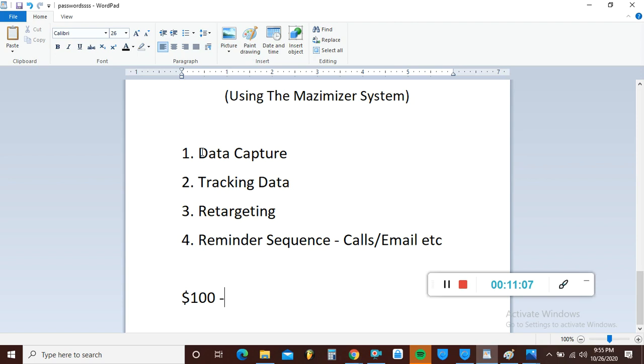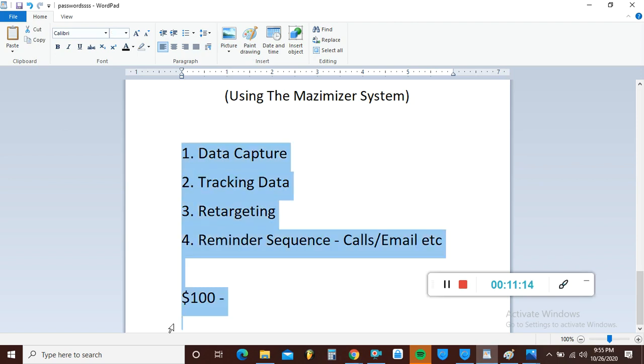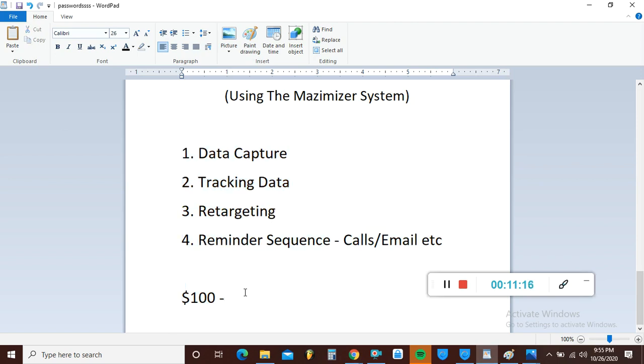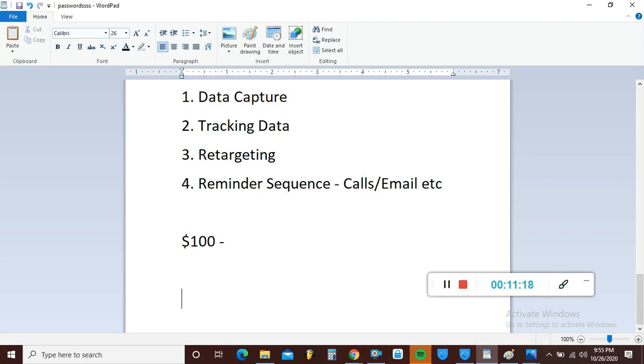Like I said, to set this whole system up for you, to capture the data of these people, to track the data, to retarget them, this is $100. This is not the advertising campaign. Then we can spend the remaining 55K to run your advertising campaign. We can run video commercials in front of thousands of people, hundreds of thousands of people around the country who can afford your service, who can afford to do this.